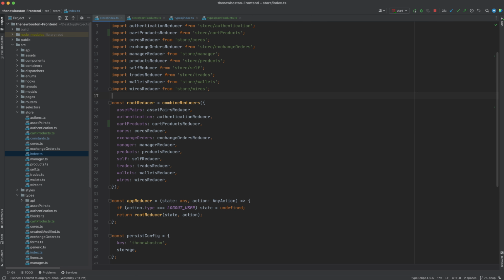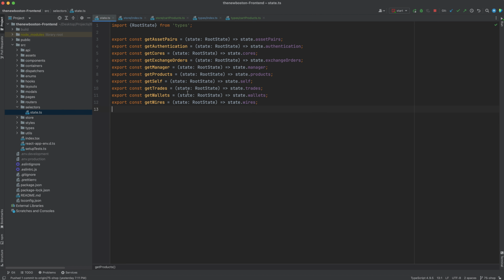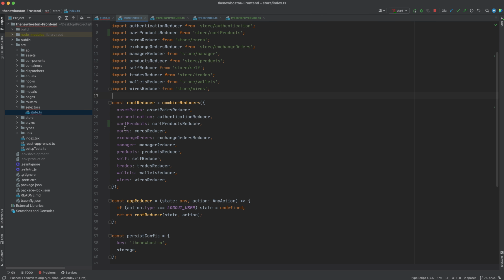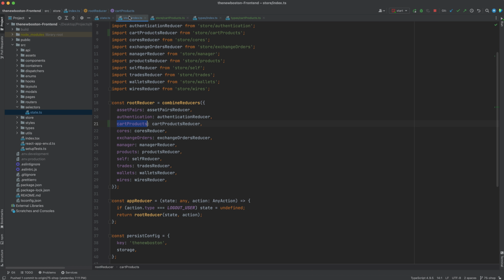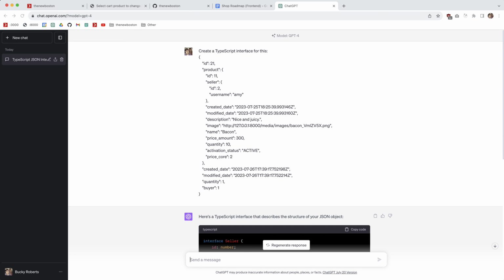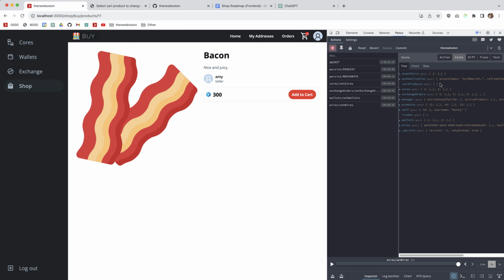Okay, looking good. Now after here, we're going to go ahead and make a selector function just so we can pull that data from our store. And for this, we will say when we call the function get cart products, then we want you to give us the data in state cart products. And that's our selector function. And now, if all went well, we should have cart products in here.